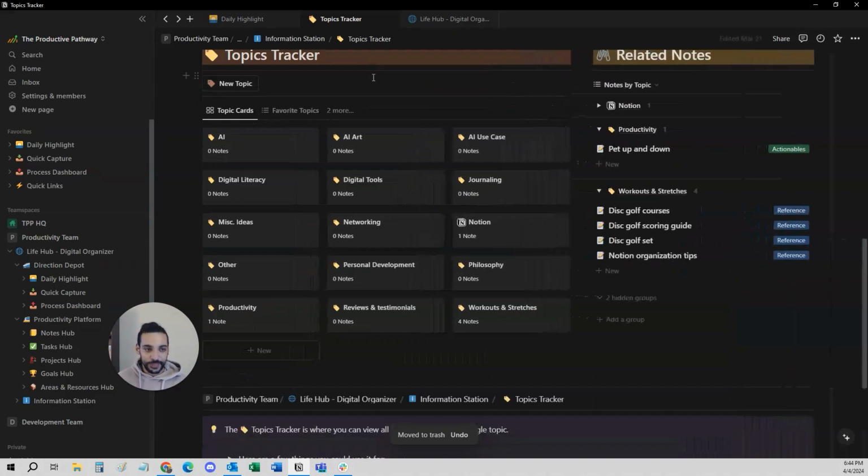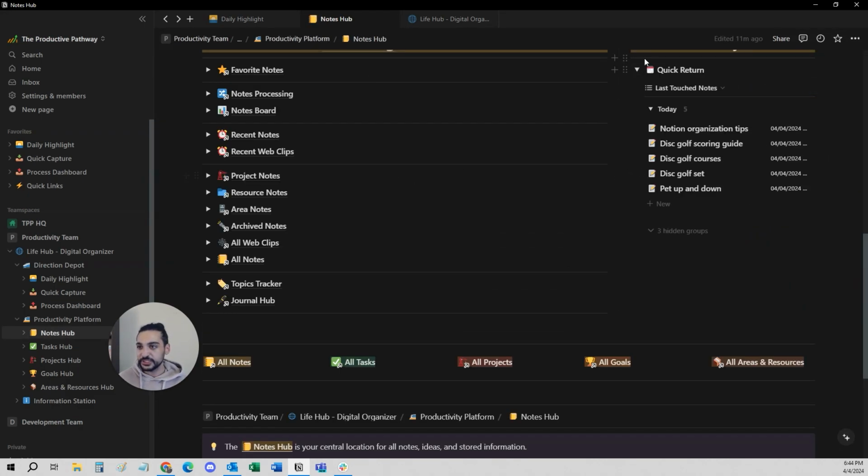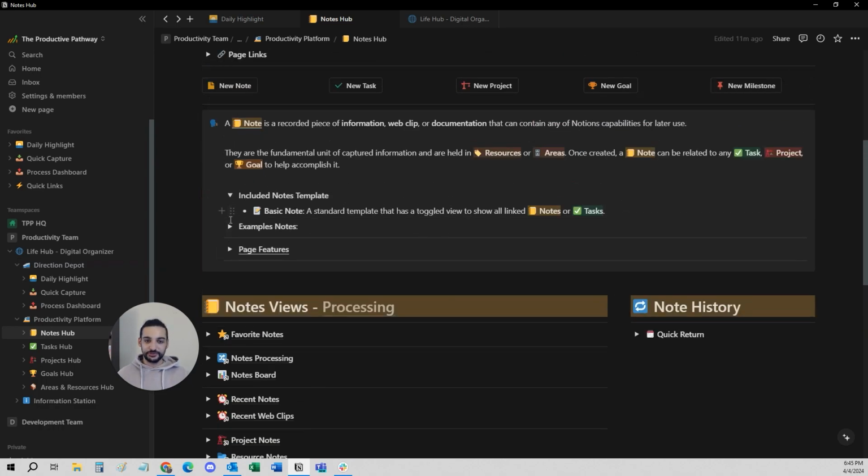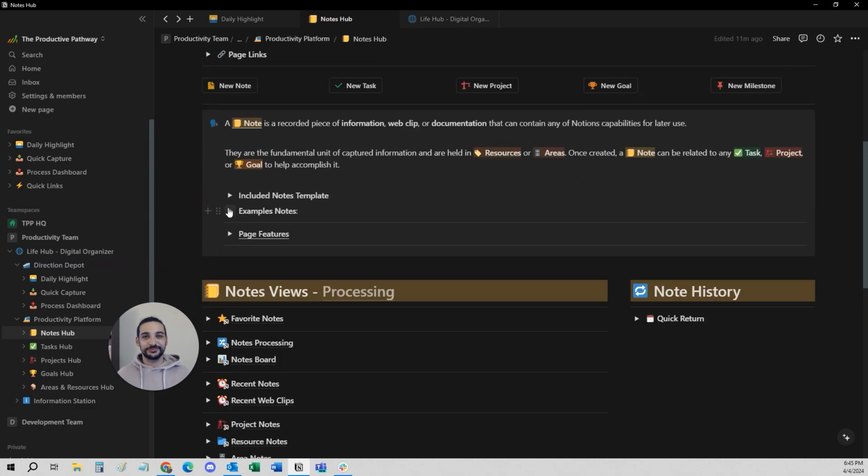Go back to the notes page with me, and you'll see that the last edited is that organization page. So you can also create journals right into that. We're going to have a whole video on that here soon, but notes is basically just any stored piece of information. Use what you want, capture what you need, store it where you want.